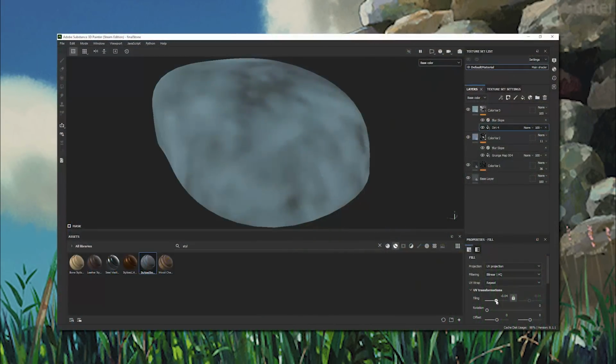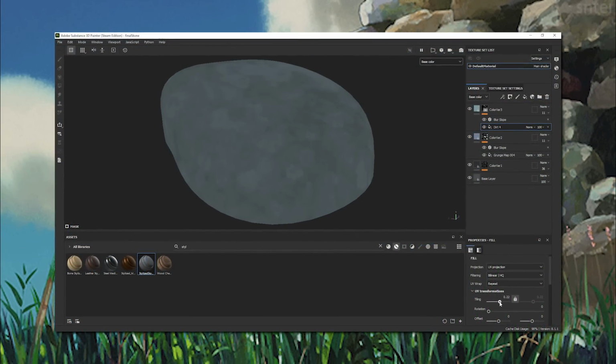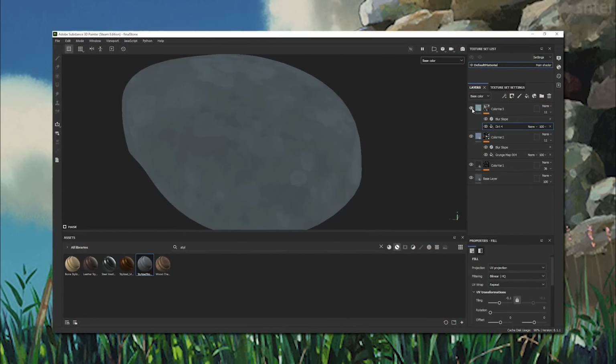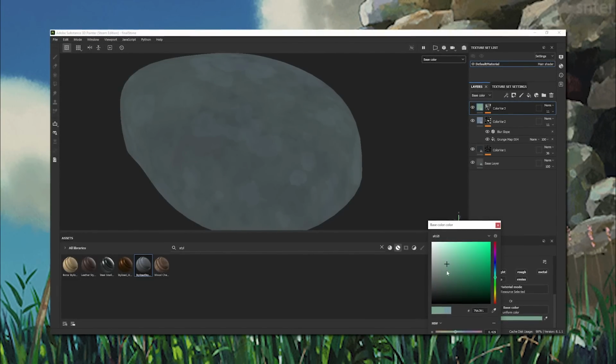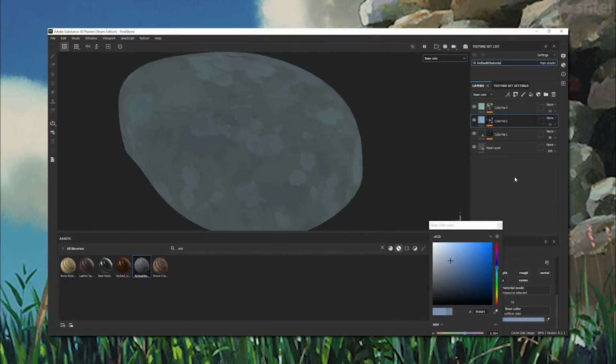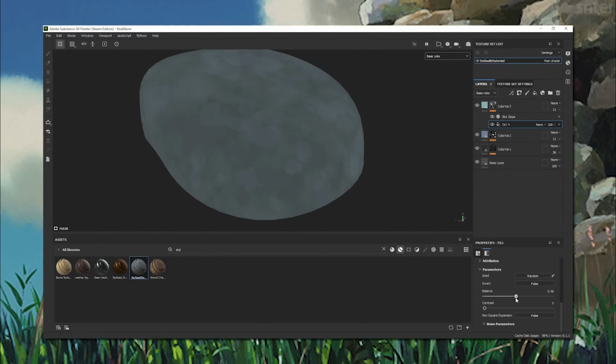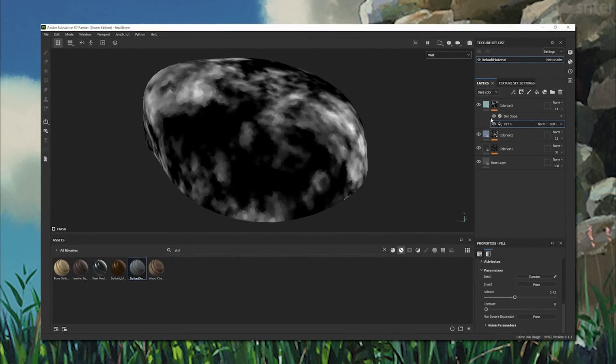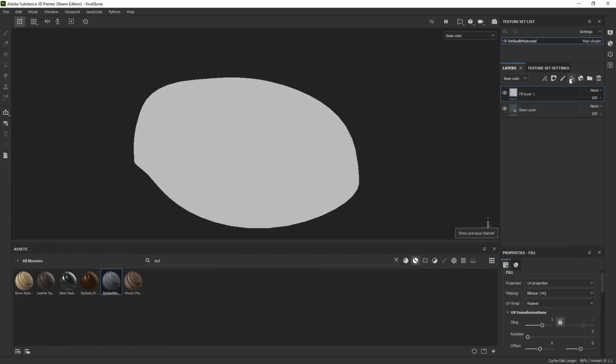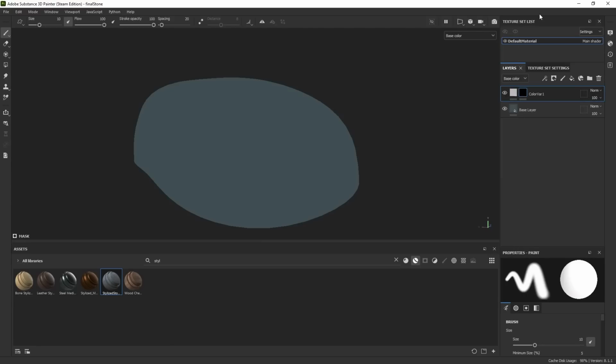Okay, now that we've got a decent color for the base layer, we're going to be creating 3 separate layers for color variation. Each one is going to follow the same process, but I'm going to be using different grunge maps and slightly different colors to get different results. When you combine and layer these together, you get a really, really cool color texture that I use for a lot of my stylized designs. So let's create a new layer and name it whatever you want. I like to call these color var 1, 2, 3, etc. We're then also going to make sure that we only isolate the color channel because we want the roughness value that we created in the base layer to be passed through into this layer.